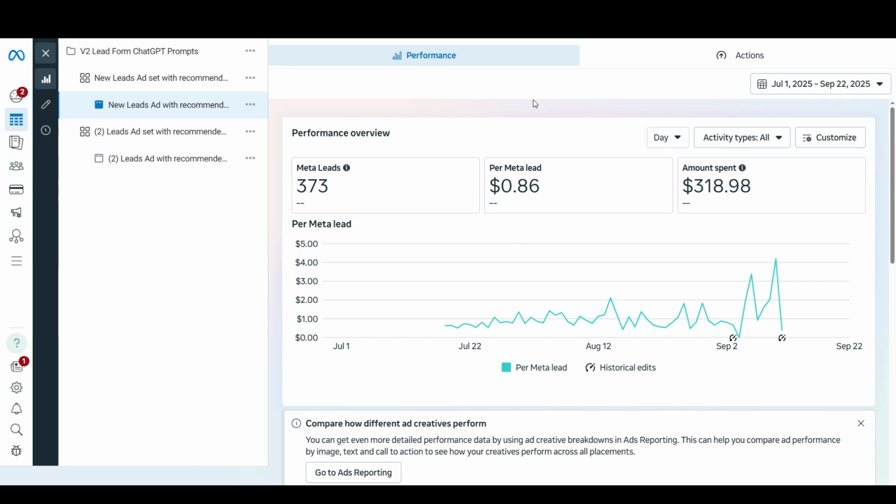Now, not all of those leads made it all the way through to my email list. Some of them either never subscribed to the email list or they unsubscribed right away. But I have added enough new leads to my email list in that time that it's probably around $1 to $1.20 per lead on my email list. But that is a higher quality lead than just initially someone giving me their contact information.